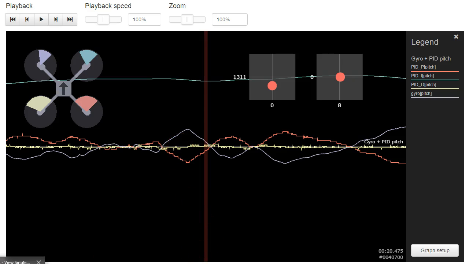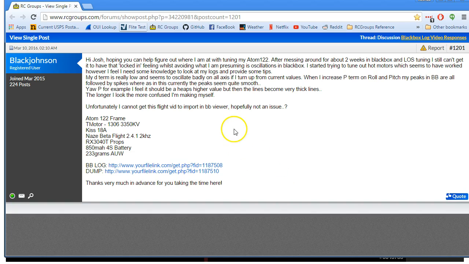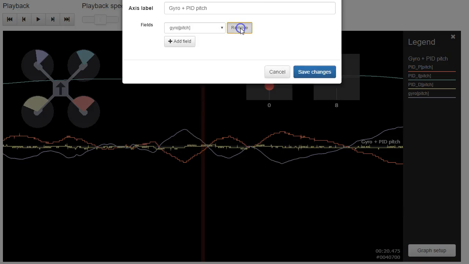Unfortunately, I tried to open your RTF file with your config in it, and I don't know why, but it was just blank when I opened it in Word, so I can't look at what your actual values are. But yeah, they're too low. Your P gains are too low is the takeaway.